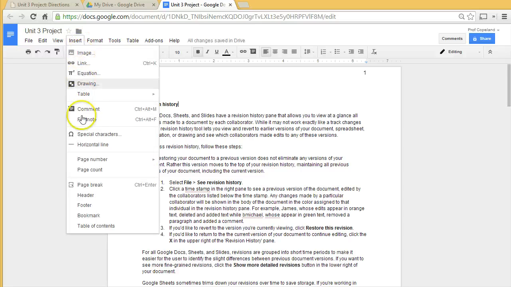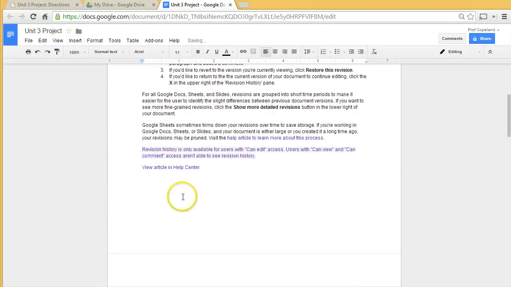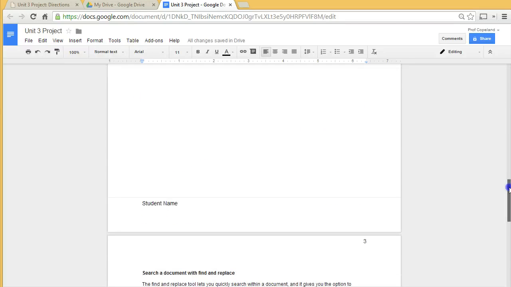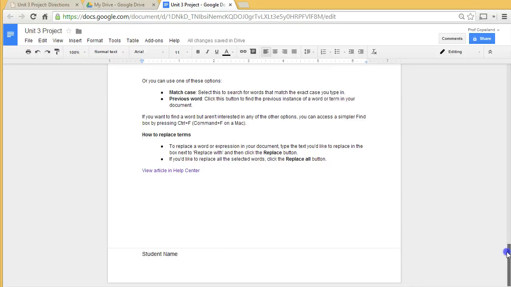So I click on Insert, click on Footer, and you're going to type in your first and last name. We're going to just leave that left aligned for now. Let's check. And it should be on all 3 pages.